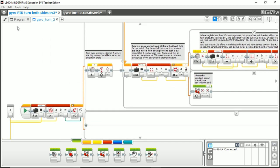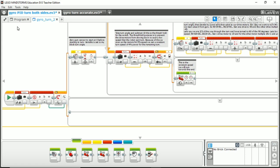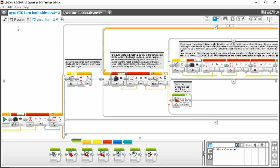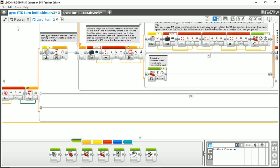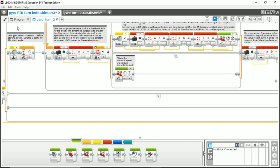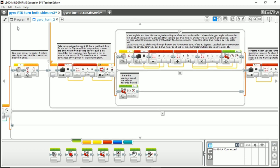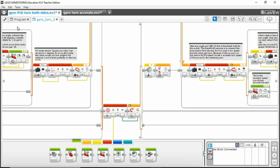If you want to learn a little bit more in depth on how to code that, I would recommend watching my previous video on that. That way you can save it and then just copy and paste it for yourself. I didn't want to waste any time for those who are really just trying to learn how to turn towards the right direction. So we will skip that section and move on to the next, right after that.